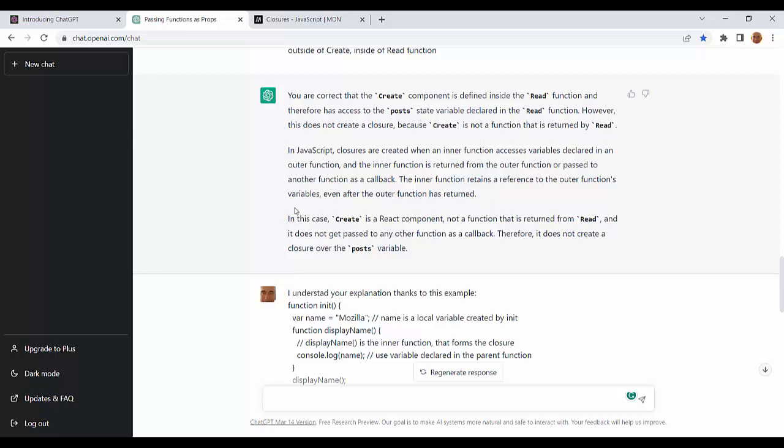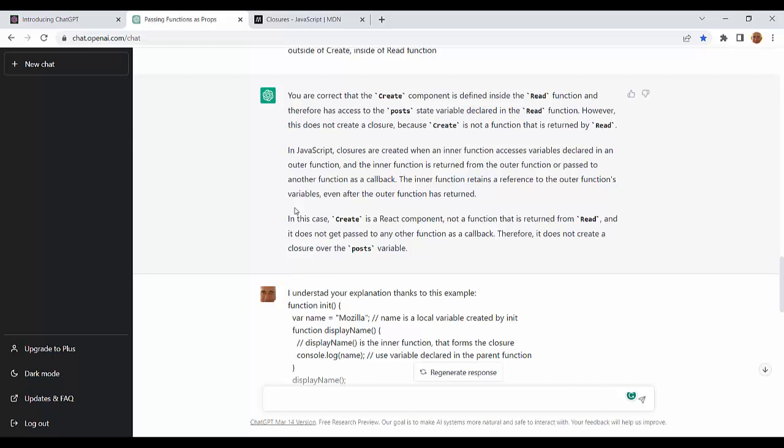In JavaScript, closures are created when an inner function accesses variables declared in an outer function, and the inner function is returned from the outer function, or passed to another function as a callback.